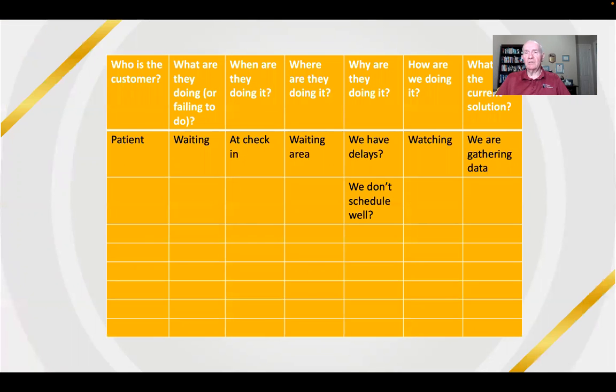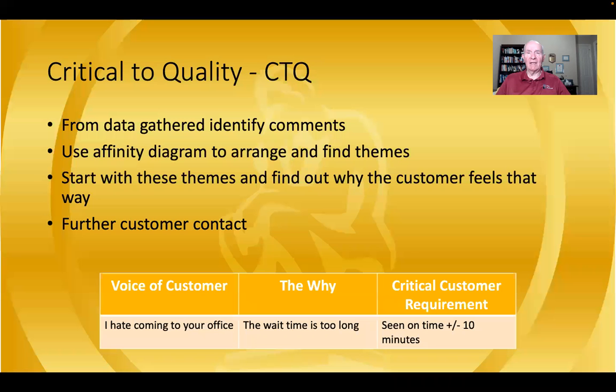Now, there are some ways you can do this in terms of putting together, say, a matrix that might say, who is the customer? What, when, why, where, how? Those types of questions. Who is the customer? What do they need? When do they need it? Where do they need it? Why do they need it? And how are we going to provide it for them? So I think it's important that we take a look at that to achieve something called critical to quality, CTQ. And what's critical to quality? That is what it's all about.